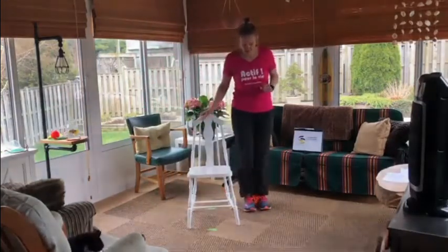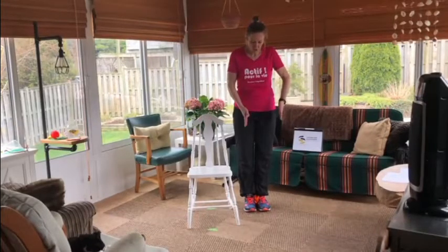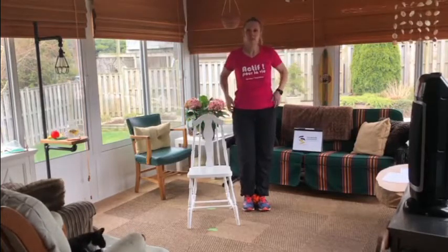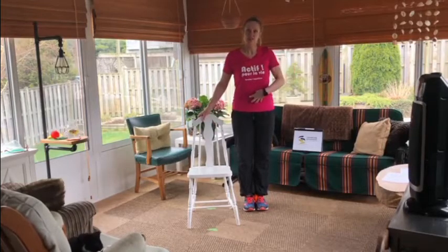Okay, over to the other side. Now we're standing on our right foot. The left one is the one that we're lifting just to clear the floor. Toes are pointed straight ahead and you're lifting that leg directly out beside you. Okay, holding onto that chair to make sure that we're staying up nice and tall. Chins are level. Tighten your core.